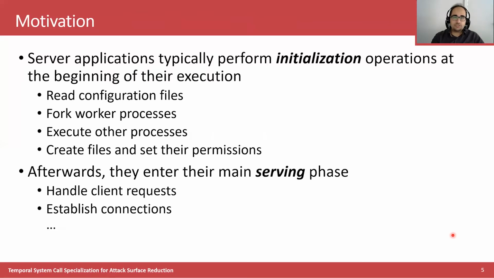Server applications typically perform initialization operations at the beginning of their execution. Operations such as reading the configuration file, forking worker processes, executing other programs, or creating files and setting their permissions. While when it transitions to what we call the serving phase, it starts performing the tasks which we actually expect from the program, such as handling client requests or establishing connections.